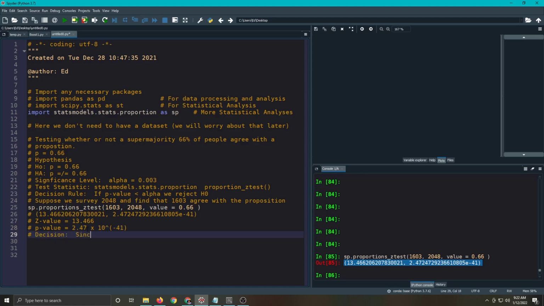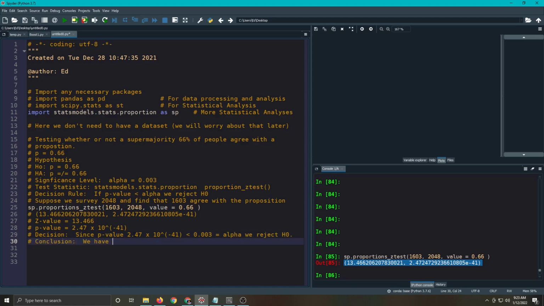Our decision is, since the p-value is equal to this crazily small number, which is clearly less than our 0.003, which is equal to alpha, we reject H naught. And so we can write a conclusion.